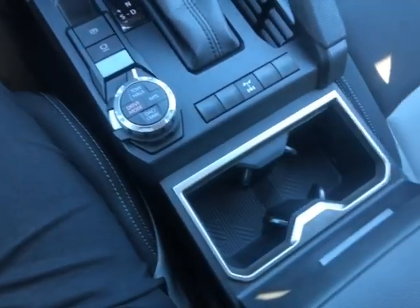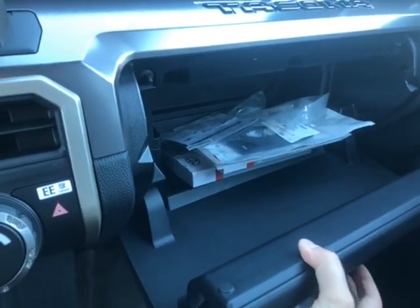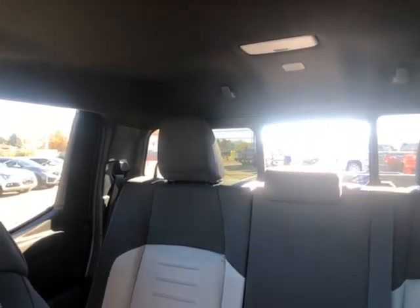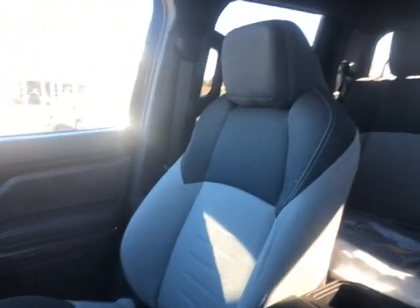You also have your cup holder just right here, and looking in here you have a nice center console. Looking up at our rear view mirror, just underneath at the bottom — a little hard to see — but you have your integrated garage door opener there. Jumping down here, taking a look at our glove box, great for storing any maintenance bills or manuals. Up here there's a button for the power vertical sliding rear window, and over on the passenger side you can see you have your power locks and power windows over there as well.